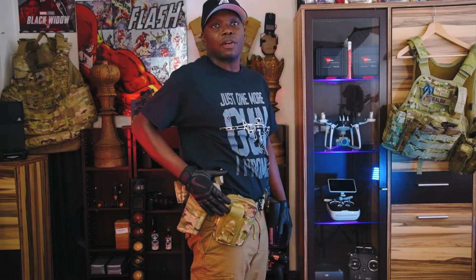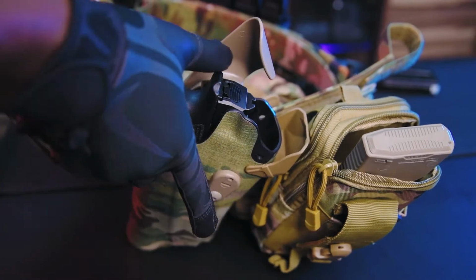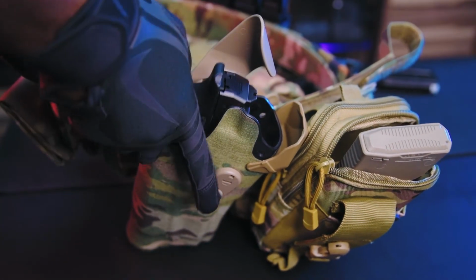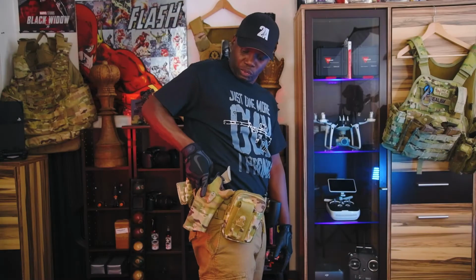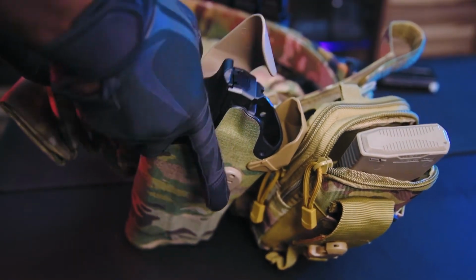The holster is a Safariland RDS quick release holster, and it's a security retention holster with RDS protection, as you can see right here. This protects the red dot system that you have on there. You can flip it down, and it's a security holster too, so you can't just pull the gun out. You have to press the little security button to release the pistol from the holster.